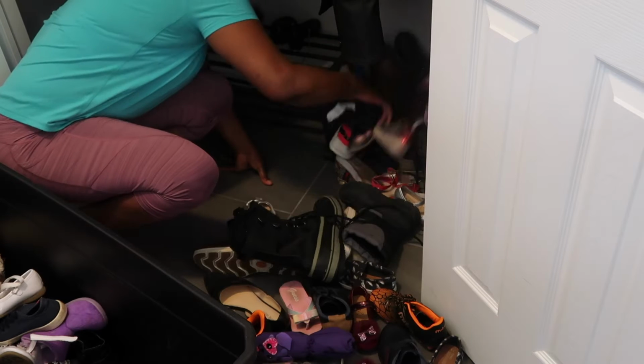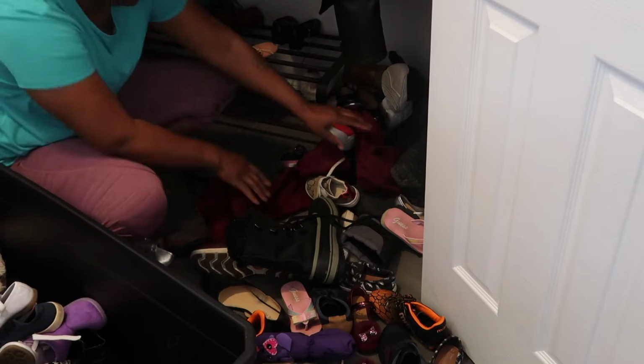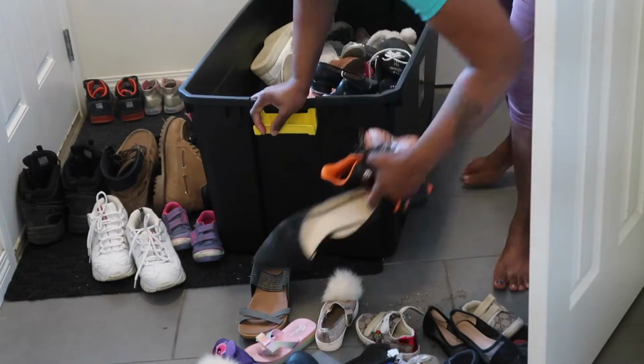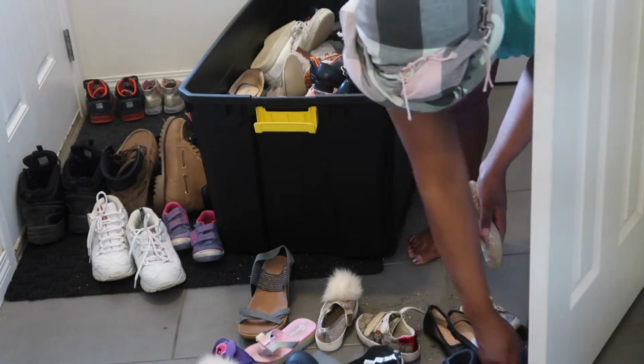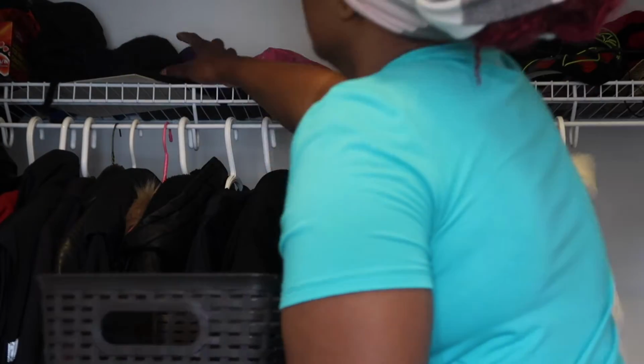So the first thing I want to do is take out all our winter boots, coats, hats, mittens. I'll put them in this big black bucket and then I'll bring them to the basement. And the next thing I'll do is organize the ones we need for spring and summer. Then I will head down to the living area.